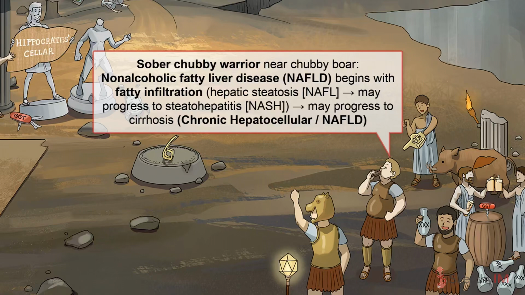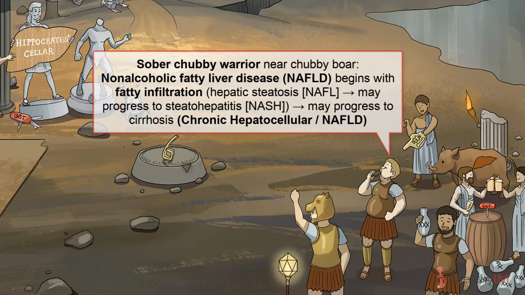By definition, this stage is not inflammatory, but continued exposure to risk factors will lead to development of inflammation in some patients. At that point, the disease is known as non-alcoholic steatohepatitis, or NASH. Patients with NASH are at risk for progression to cirrhosis. In sum, NAFLD looks, walks, and talks like alcoholic liver disease, but, by definition, is not caused by alcohol consumption.